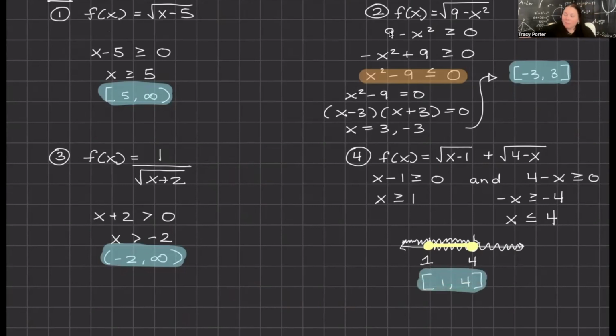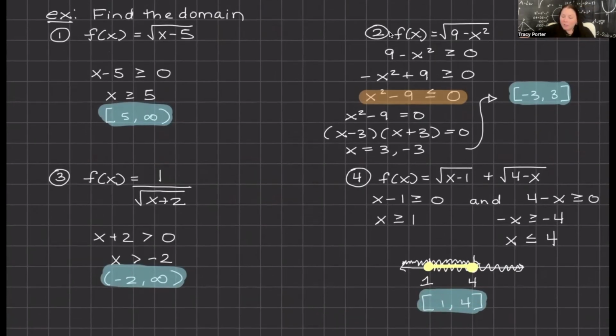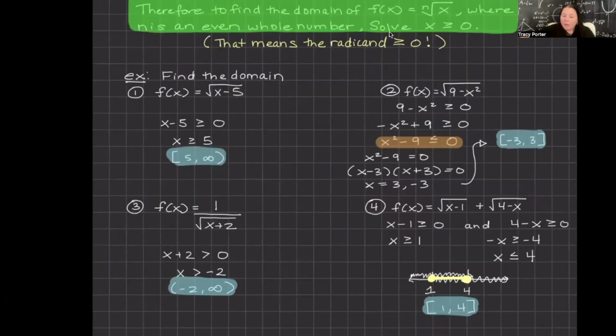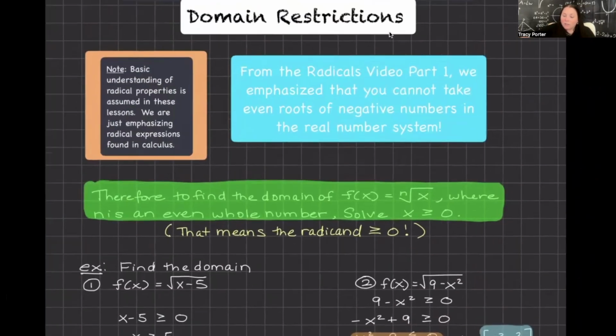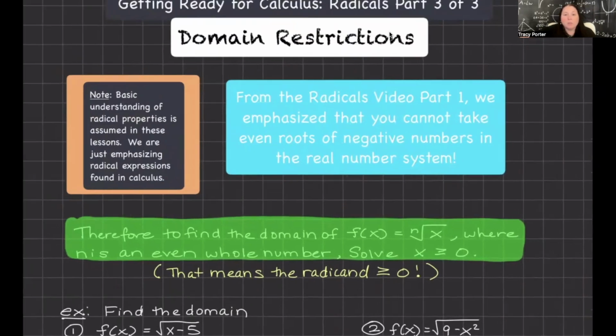These are a couple of different scenarios just to practice making sure that you can find the domain of a radical function. And remember, it only really applies to even radicals, because you can take odd roots of negative numbers. So those would have a domain of all real numbers. We just really have to watch out for the even roots. So keep practicing.